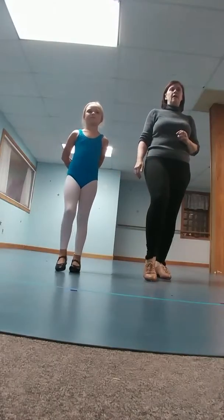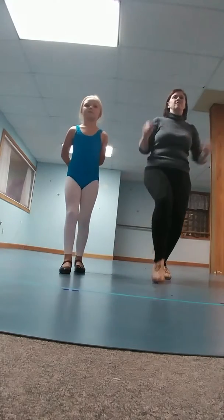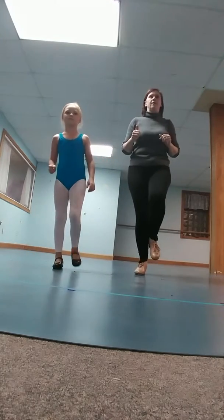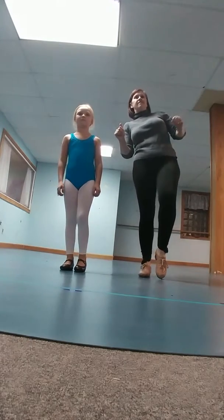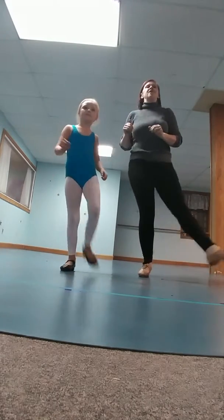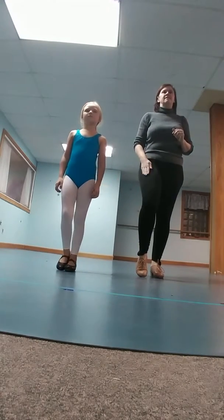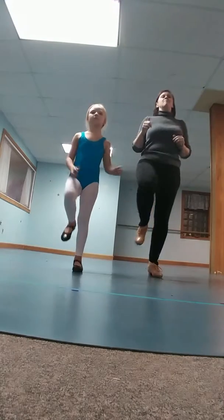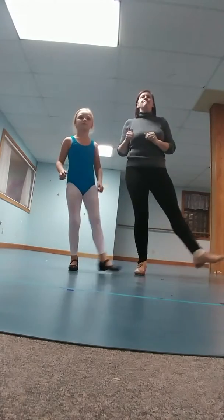Take your right foot and we're going to stomp it. 5, 6, 7, 8. Hop, shuffle, step. Now let's just do that on the left side. Ready? 5, 6, 7, 8. Hop, shuffle, step. Good. The right side. 5, 6, 7, 8. Hop, shuffle, step. The left. 5, 6, 7, 8. Hop, shuffle, step.